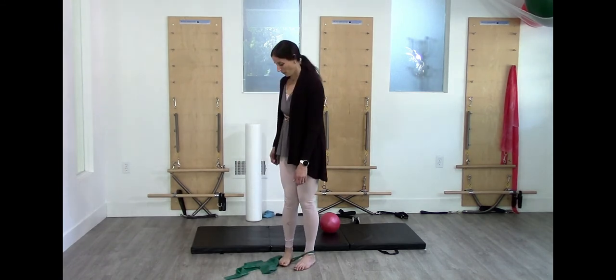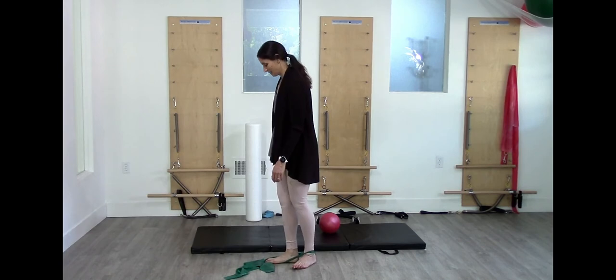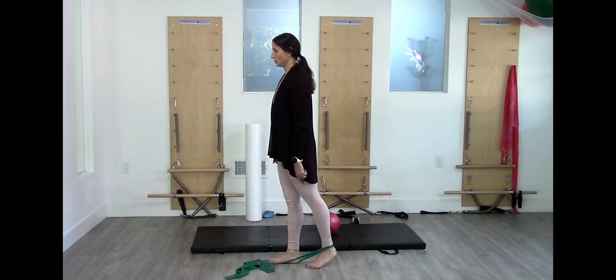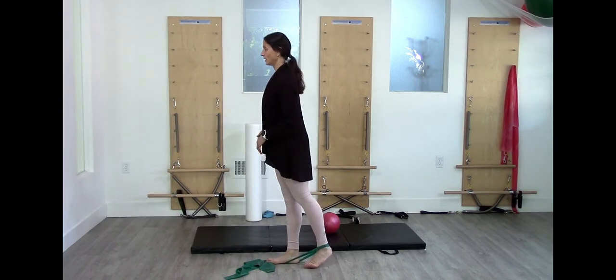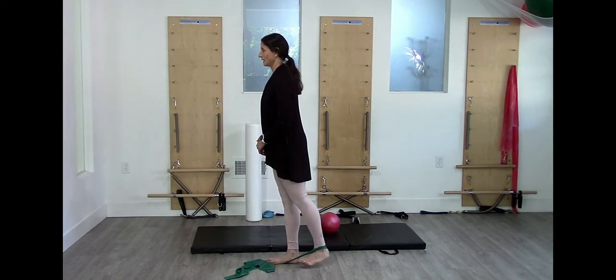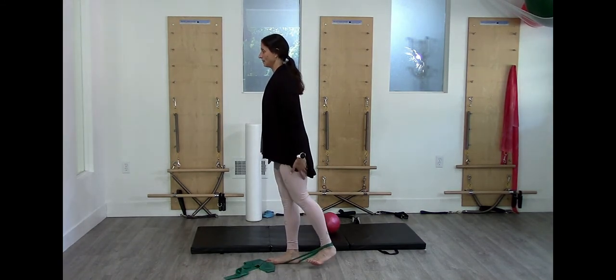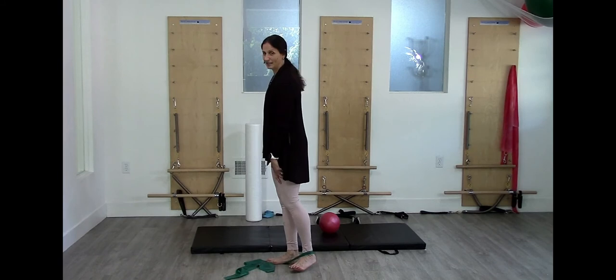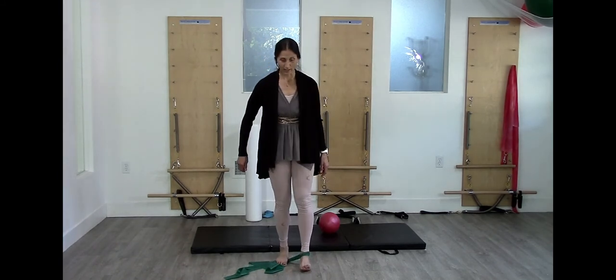Nice. Going back with the leg. So I like to start by putting my toes down, get my weight forward, and then lifting up. Up, up, kicking back, back, back, and back. Nice. And then we're going across the front.